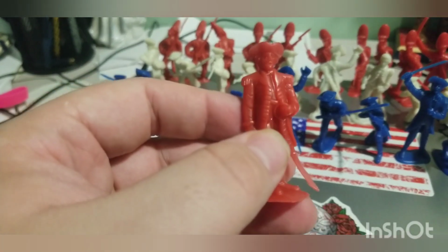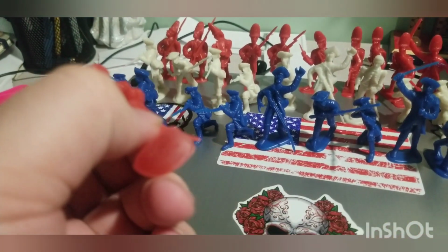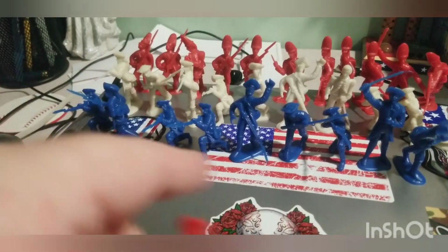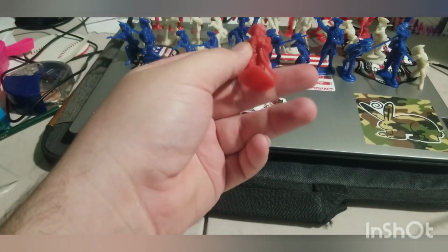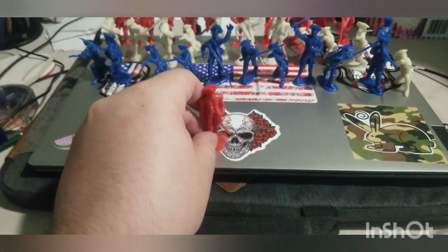And the reason why I'm saying I have multiple figures of these is because I used to have older American Revolutionary War sets which didn't have the French or the English. Didn't have the French, but I did have red Hessians and black Hessians, along with some blue army men, blue colonial soldiers, but no French. But the new ones from BMC have the French included, so that's pretty good. And yep, so this is it for this set. We're gonna move on to the next one.